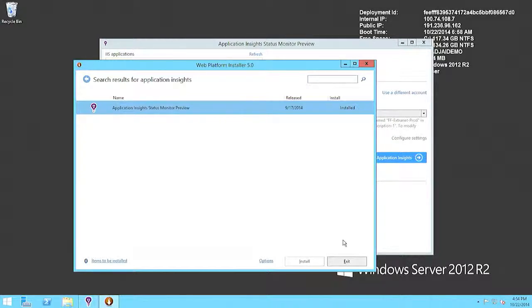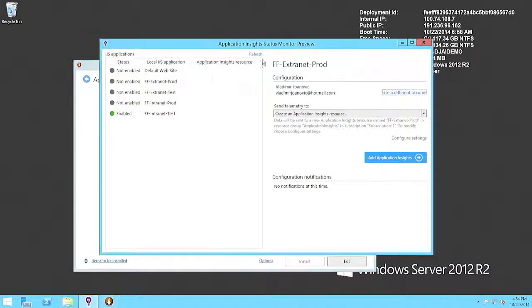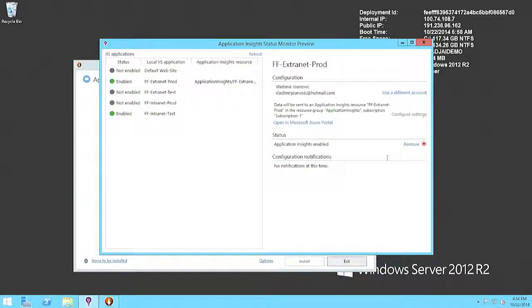Maybe you're having a problem with it right now and don't want to have to deploy a new version of your app. For that scenario, we have an Application Insights configuration tool which is installed through the web platform installer called Status Monitor. You can choose the app in Status Monitor and add Application Insights to your project, and this executes a similar set of steps, downloading the App Insight NuGet packages, updating web config, and restarting your app domain.